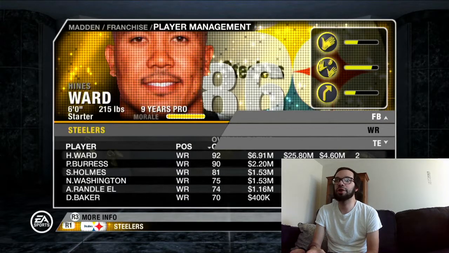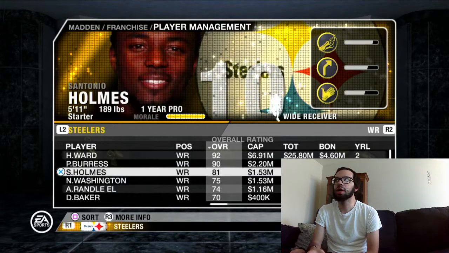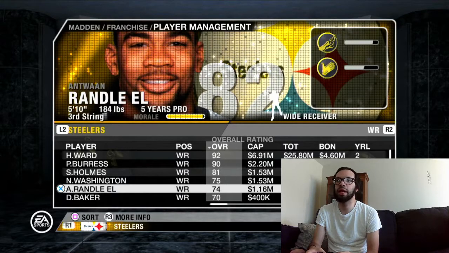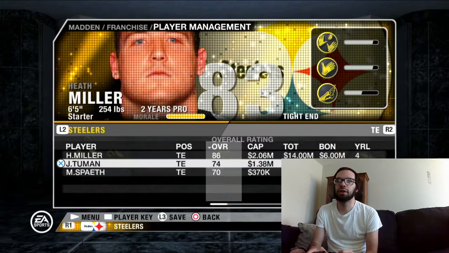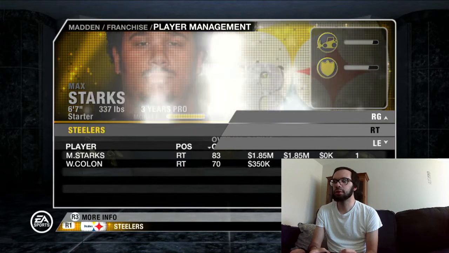Hines Ward has all three of his player weapons. Still got Plaxico Burress, has his as well. Got ourselves Santonio Holmes after his rookie season here. Nate Washington, Antwaan Randle El. So still pretty solid receiving corps. Heath Miller. Got ourselves a rookie Matt Spaeth as well at tight end.